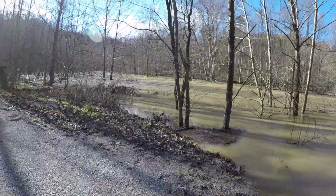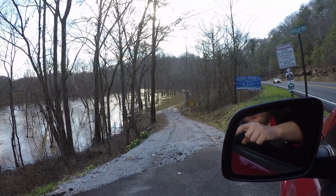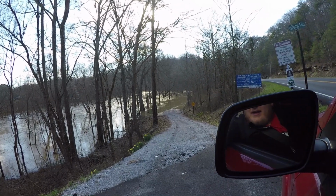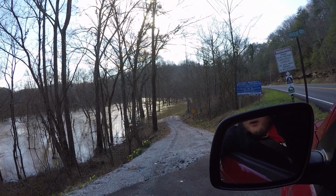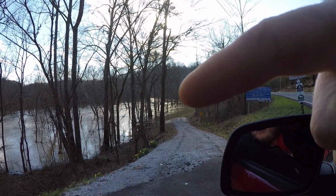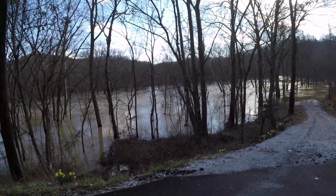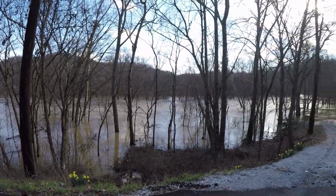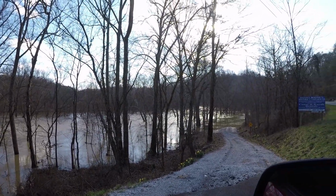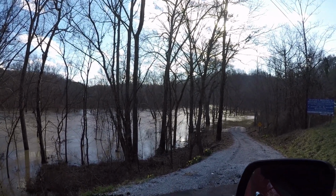Let's go on down to the Rockcastle River and see if we can see anything down there. Guys, this road here, you've seen me fish the Rockcastle River before, down at the end of this road. And it's literally probably 200-300 more yards from the end of this water to the end of the road where it crosses the river. That is the Rockcastle River. I have never seen it up this high. This is unreal. Probably said that 1,000 times already, but it's just unreal.